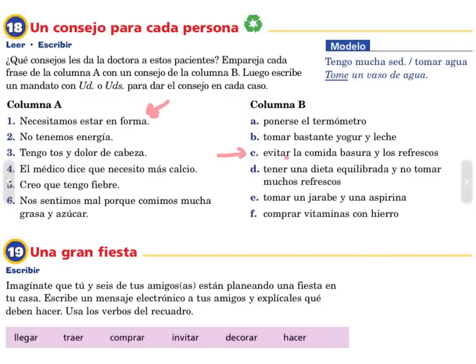Okay, at this time I recommend that you pause the video and write your answers. You can use either usted or ustedes form. Paying attention to over here, nosotros phrases are going to get ustedes as a command, and then as well as nosotros, your we phrases are going to get a y'all command, versus a yo phrase is going to get a usted command. Okay? So keep that in mind as you're matching one from column A with one from column B and forming the command with the verbs over here in column B. Okay, if you haven't paused the video to do that activity, please do so at this time. And then, once you're done doing the activity, check back in and we will go through it together so you can see how you did.